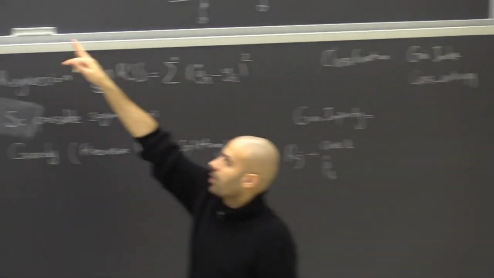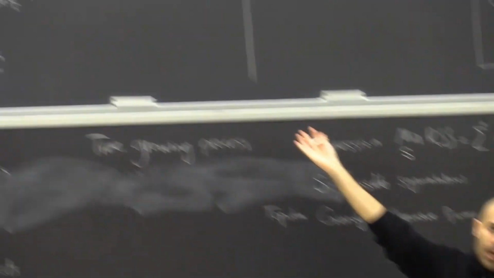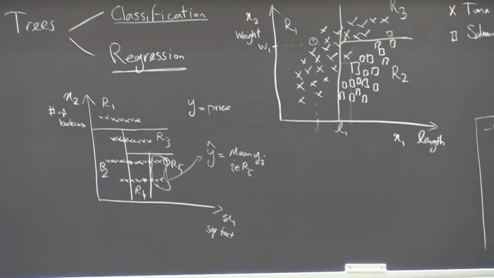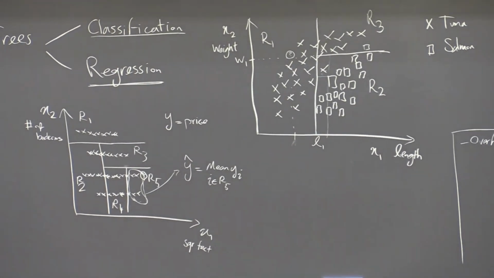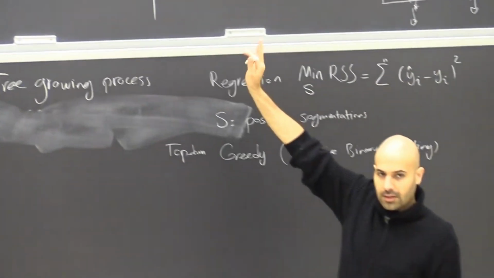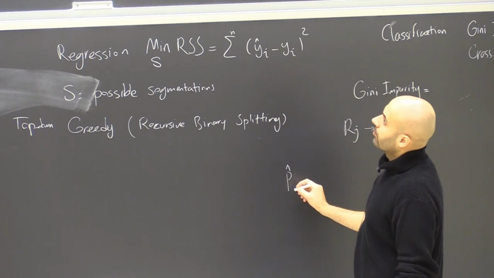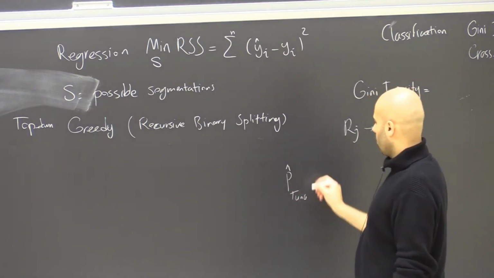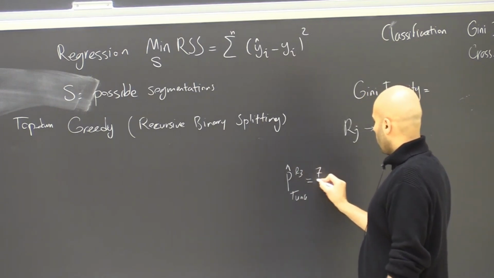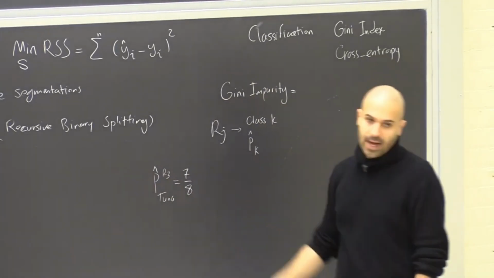For example, in that example up there, in region 1, class tuna is more likely, and its likelihood is 100%. Now question for you. What is the most likely class in region 2 up there? Class salmon. And in region 3, tuna. So for example, p hat of tuna in region 3, let's say it's 7/8, because there are 8 observations and 7 of them are tuna. So this is what p hat means.